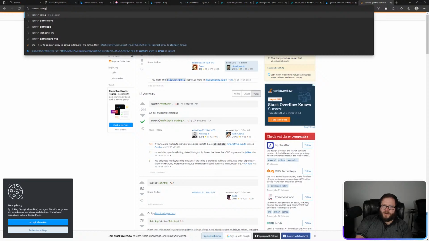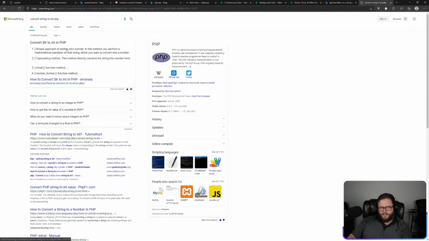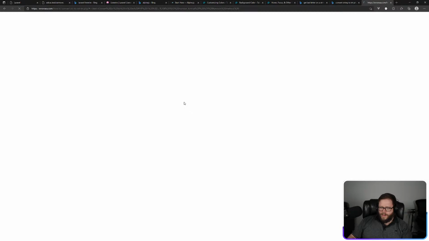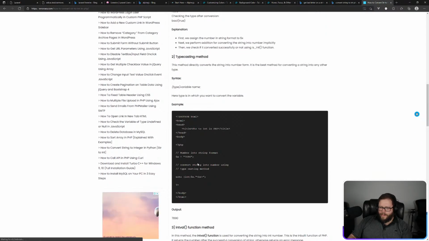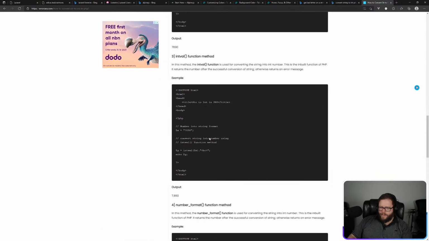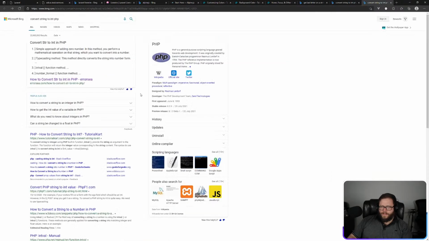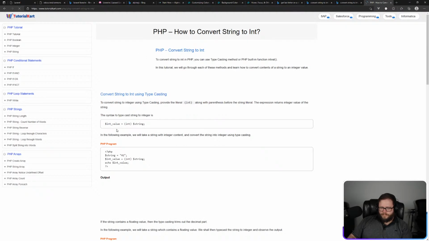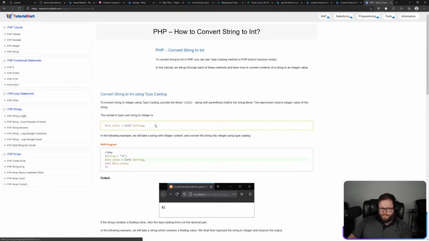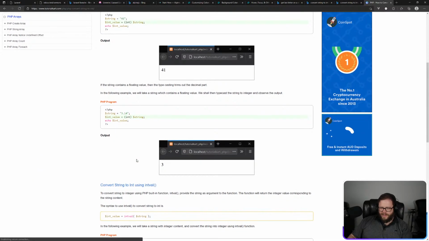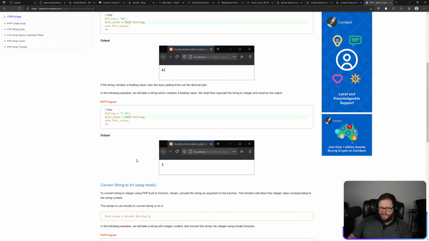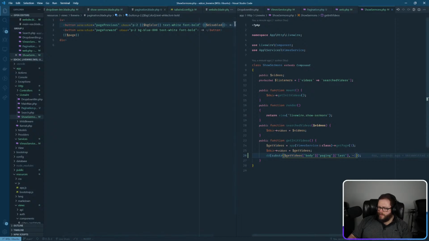Convert string to int PHP. Int and then the string? Really? Seems like it should be different than that, but anyway, how can we even do that?